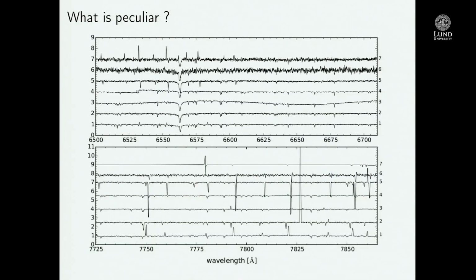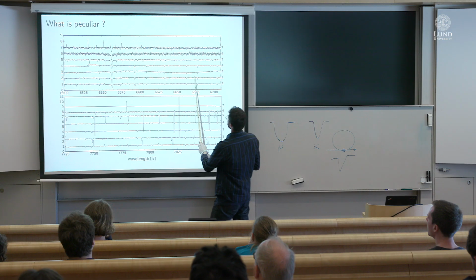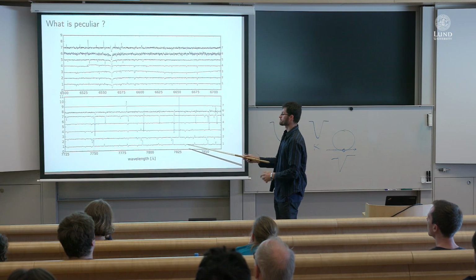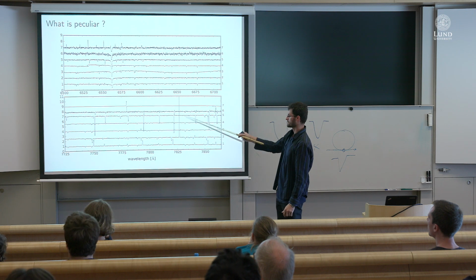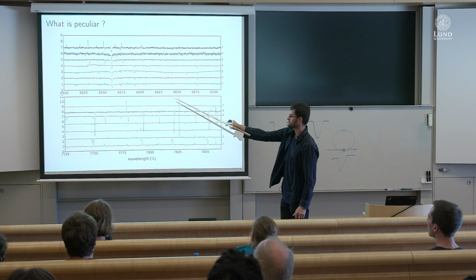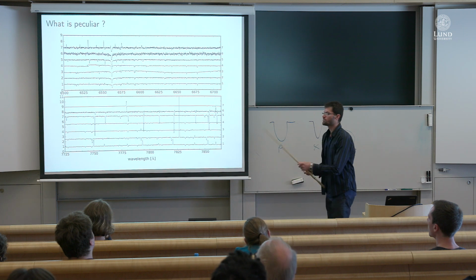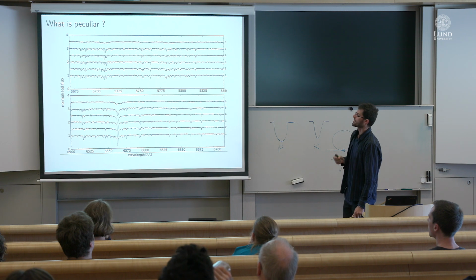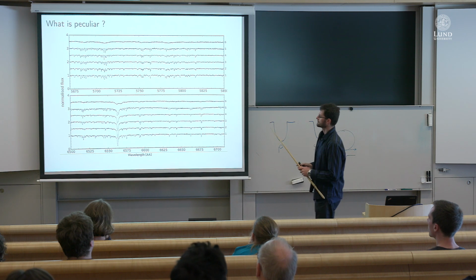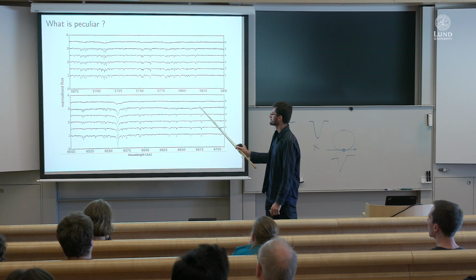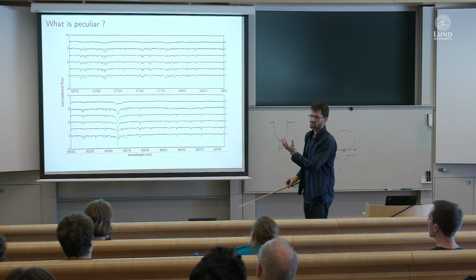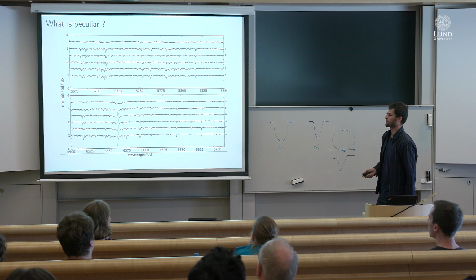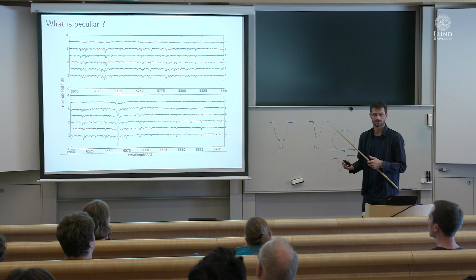Then we've got other issues. For example, this bump here in the continuum, this wavy shape, is barely visible, but it's there. We've got these huge spikes in the infrared part of the GALAH spectrum here, and other smaller features that you see. These are all peculiarities that we want to account for in the end. And also the double lines in the spectrum, as you see here, are due to collecting light from 2 stars, not just one, in a single fiber. So this is also a kind of peculiarity in this context.